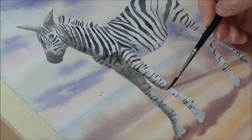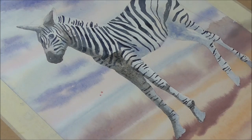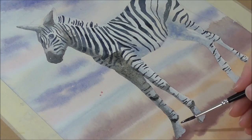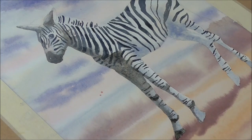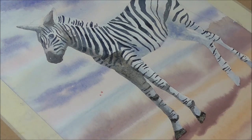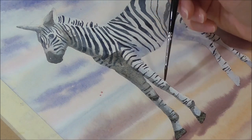And coming around under the knee joint, there's a bit of a curve and shadow there. And under the ankle, there's a bit of a shadow under that. And then that tapers away. Just put a shadow under there. And the hooves, we'll put those in now. To soften that a little bit. It's a bit hard on that one. Soften that up there.